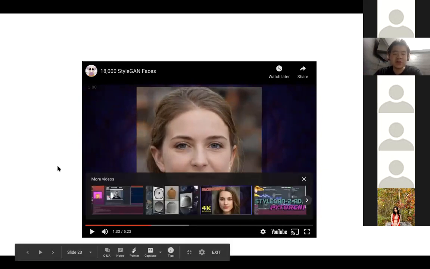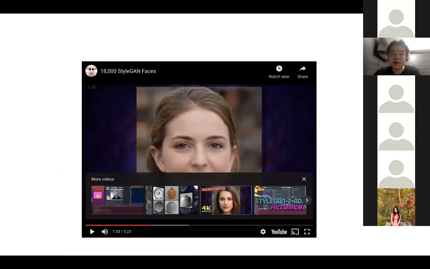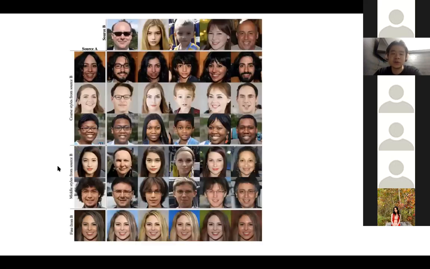Okay, I think that should tell you a bit about how the images look. The biggest takeaway from this video is that you can vary the features continuously, and it will go from one end of the spectrum to the other, where you just generate a bunch of different types of people.